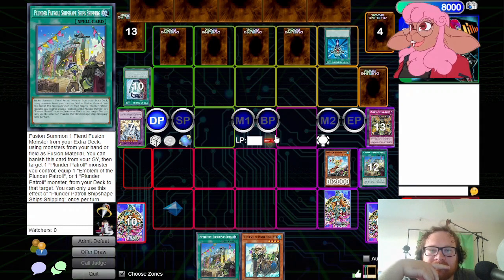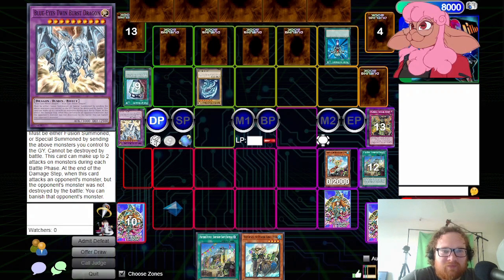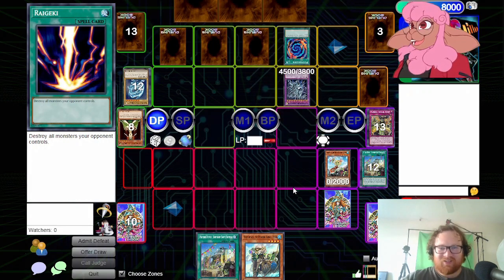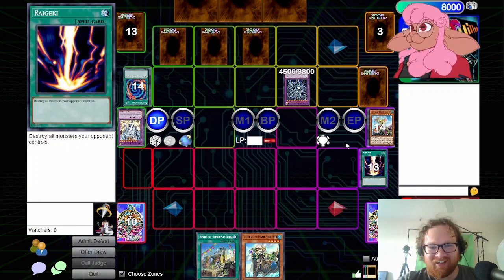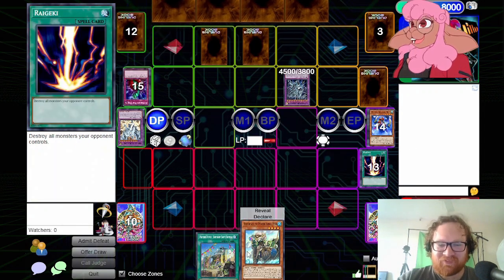Real quick, what if I were to play Monster Reborn? Blue Eyes that I had earlier. I'm going to activate Polymerization. Blue Eyes Alternative White Dragon. Goodbye, Golden Hair. I get to bring out Pyraith. Bottomless Trap Hole. I will draw, and I will end my turn.